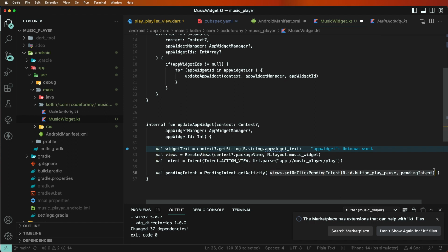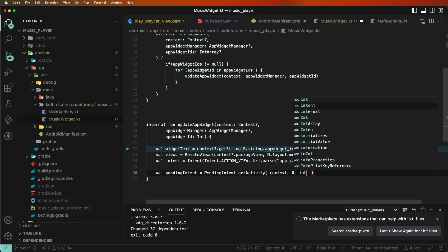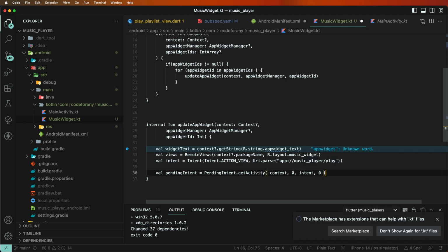Maybe we made a mistake with these text lines here. Wrong place, set this value. Text at 0, and set 10/0. Now paste this here and set this pending intent.